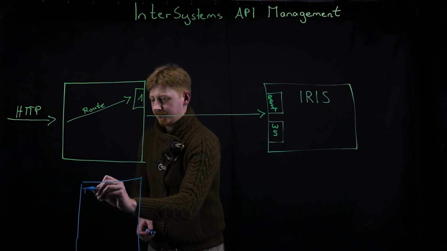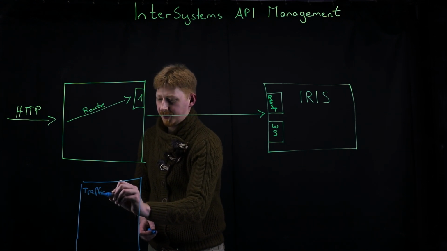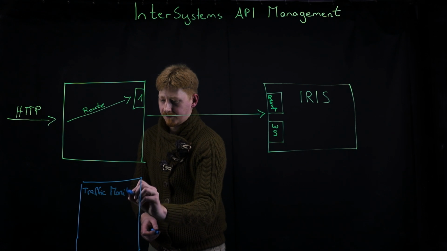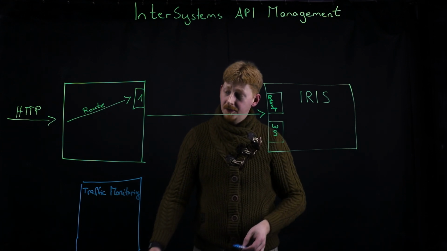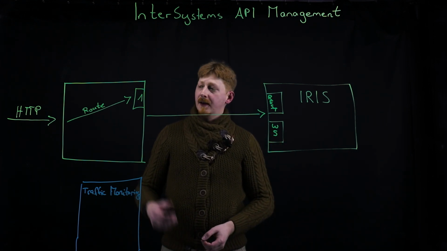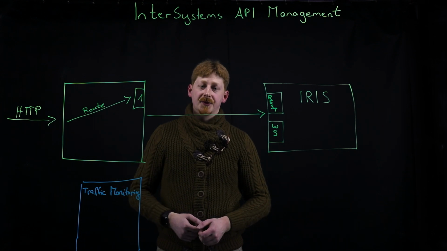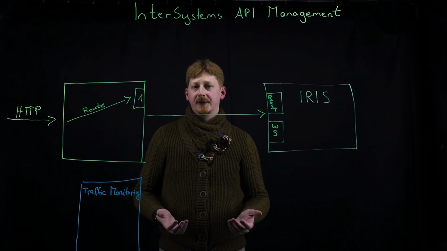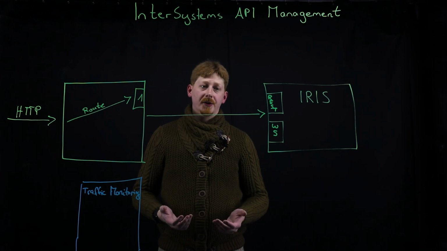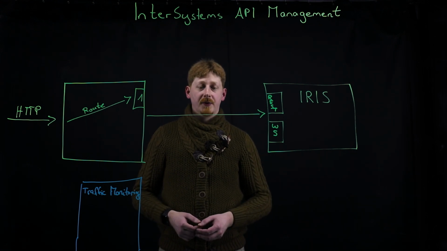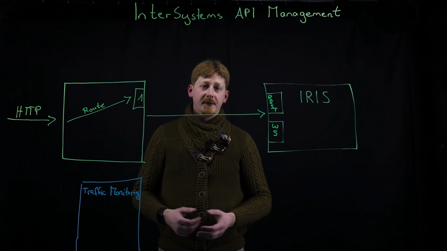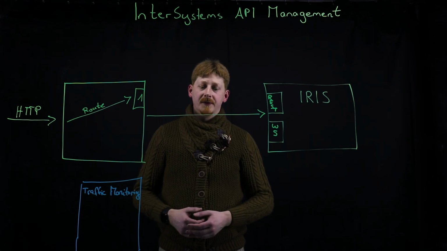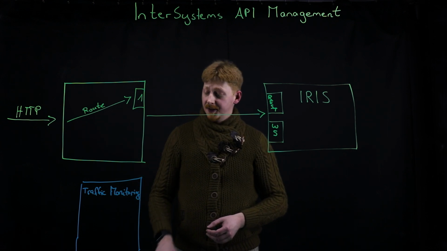The first thing you can do is traffic monitoring. So you can go into the system and figure out which consumer is consuming which APIs, how often, in which frequency. Is he calling all your APIs? Is he calling only specific endpoints? Is he using your latest version of the API or just an old version? Is your old version of the API unused and you can get rid of it? These kinds of questions can be answered with this.